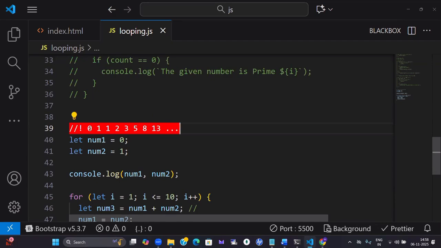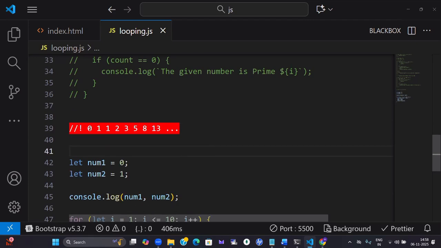This one only we call a Fibonacci series. Now, what is the logic for this? The last two numbers are there, right? We need to add them. The third number should appear.